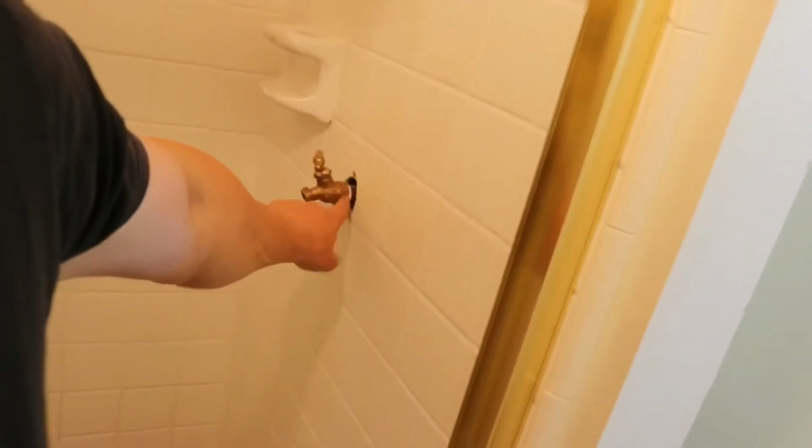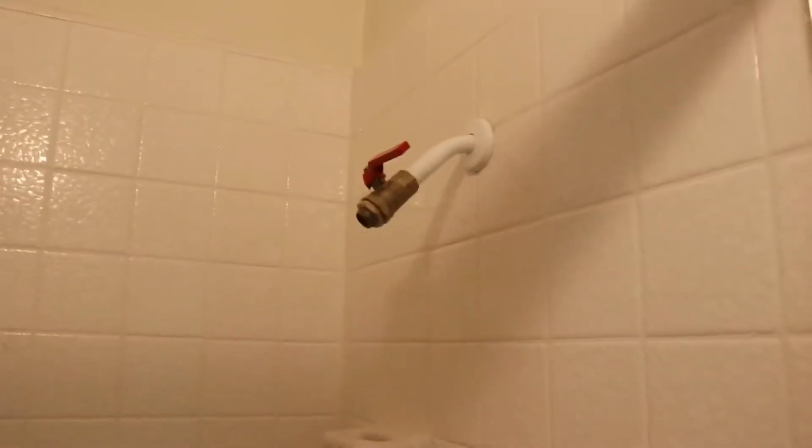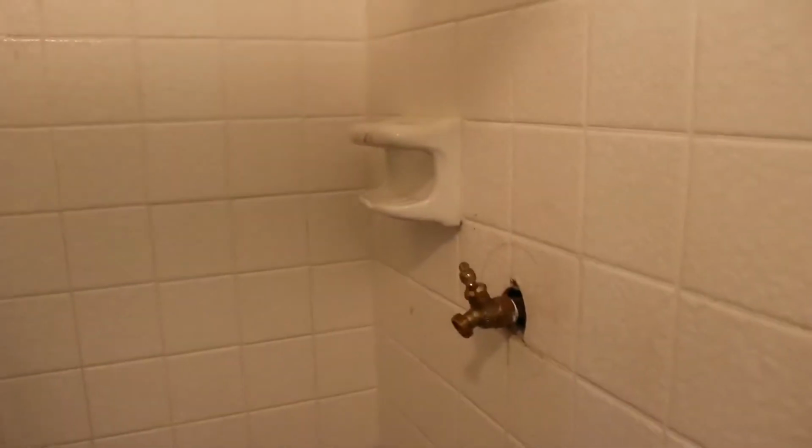The copper pipe that came out failed, and we had a leak inside the wall. And this right here was my extremely janky repair. Ball valve on top to shut that off, spigot on the bottom to shut that off. Needless to say, the wife wasn't very happy. So I'm going to try to show you how to fix this thing.